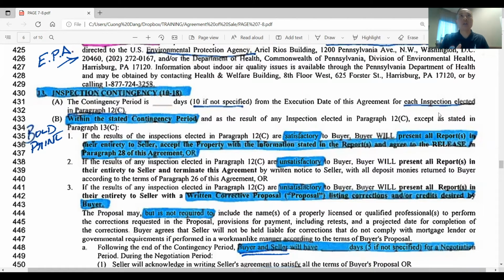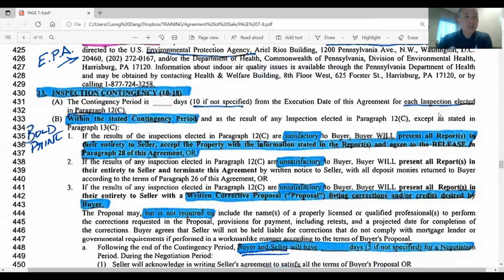Now, if you have a water test and a septic test, it's probably a good idea to give yourself a little more than 10 days because it is harder to get those guys out. Also, sometimes if time permits and the market's on the buyer side, the buyer may want to do the home inspection first, figure out if they still want the house, then go ahead and spend the money to do a water and septic test. Okay.